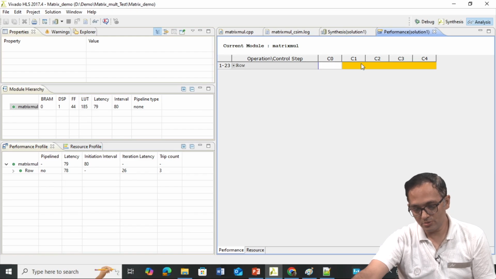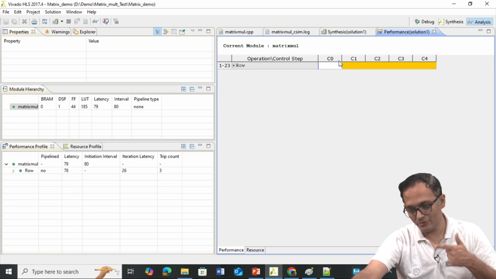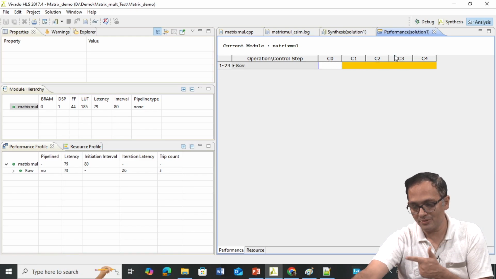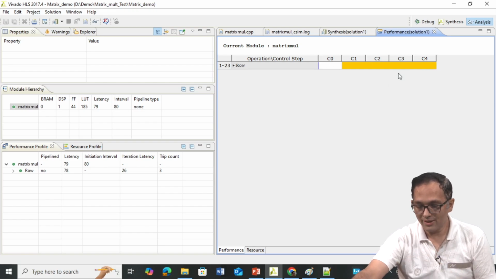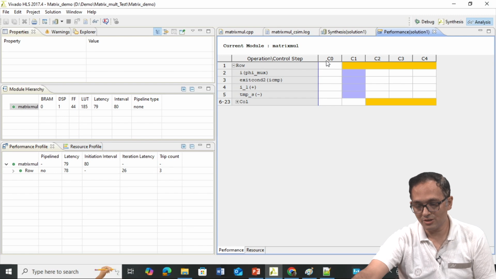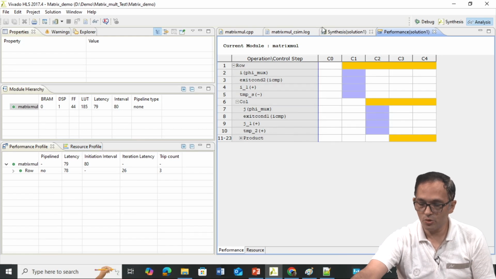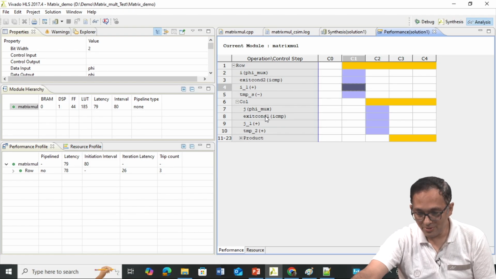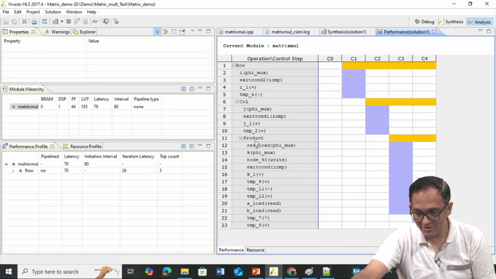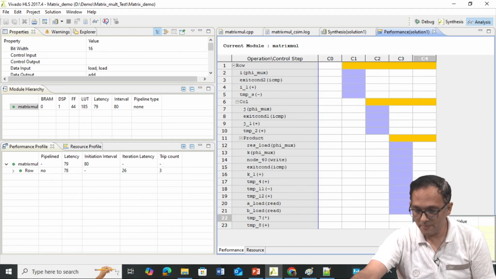I will show you, probably it has 4 clock steps in your controller FSM, C0, C1, C2, C3, and this is the kind of loop. So, the first clock is this, and it will effectively show you in the scheduling which operation is being done in which step. For example, this i++ is happening in C1, then this multiplication will be happening here. This is the multiplication, it is happening in the C4 step, and it is going to loop, right.